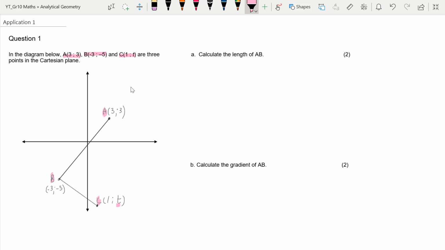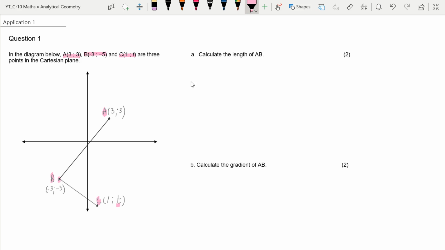Is there anything else that you notice as you look at this diagram? Well, it's not even a triangle or a shape. It's literally just 2 lines. What is important to note is that the 2 lines cut there by point B. I don't know, maybe we're going to use that. We can say that that angle B looks like a 90-degree angle, but we can't go by looks. If they didn't give us that that's 90 degrees, we can't say, oh, it looks like 90, so it is 90.